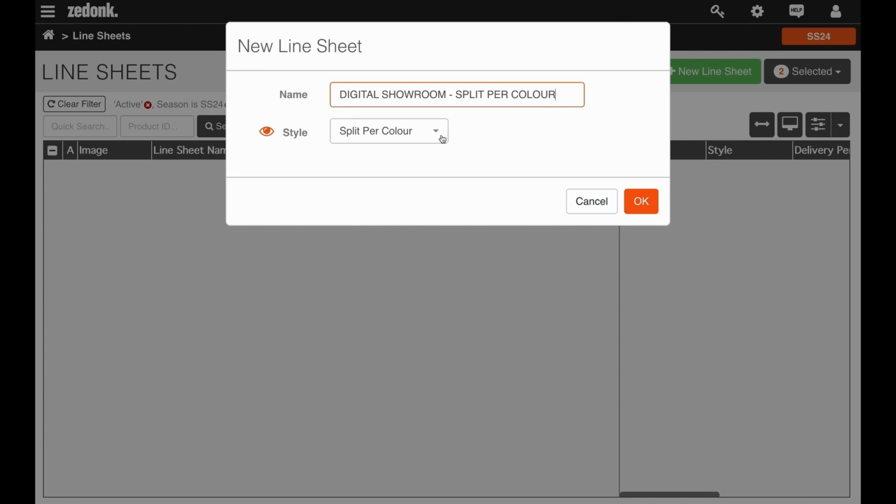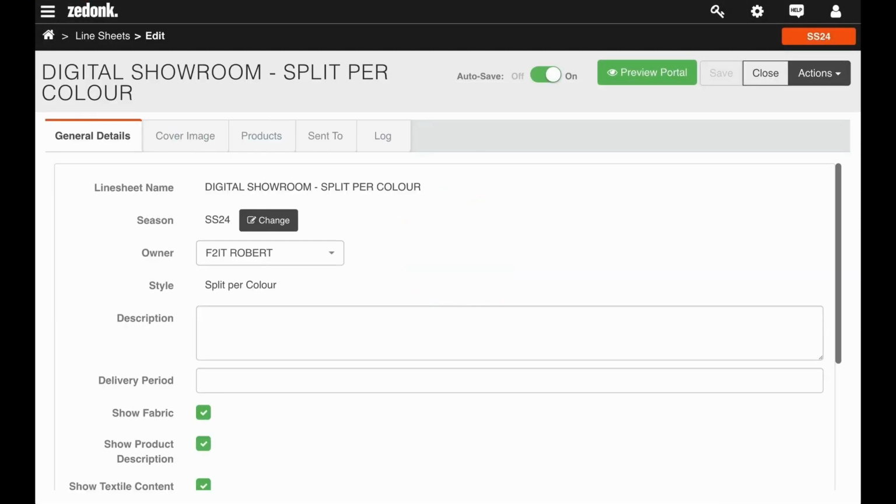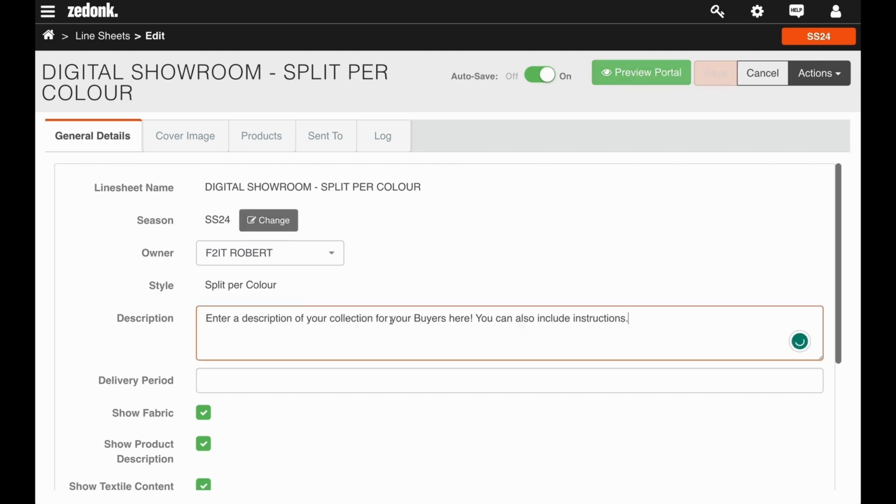And I can see here I've got an option to choose split per color. Now, we can enter the description. This can be a short introduction to the products and the line sheet or a guide for your buyers. This will be displayed when your buyers enter the Digital Showroom portal.